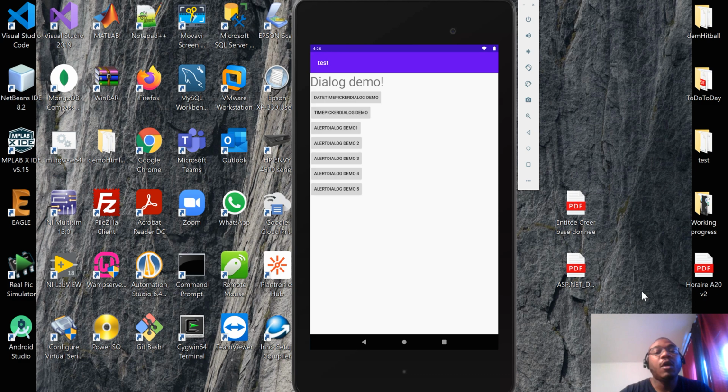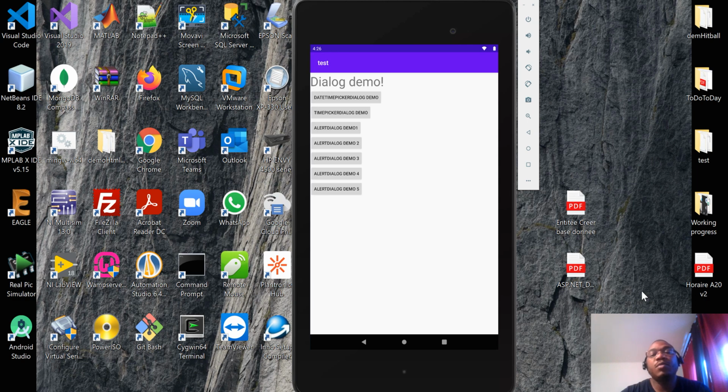With AlertDialog, basically, the name says what it does. It's an AlertDialog, so you can display all sorts of messages. You can customize them with selection lists. You can create something that's pretty much equivalent to a bootstrap modal with these different classes.